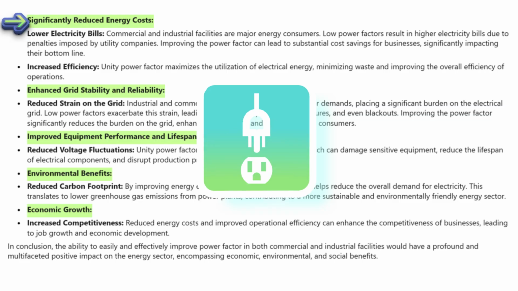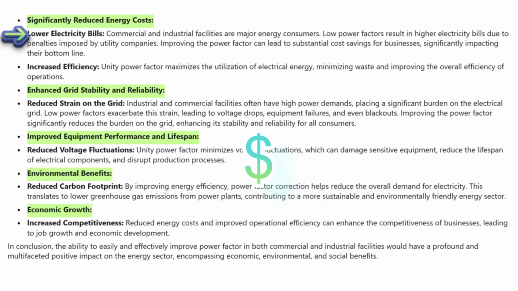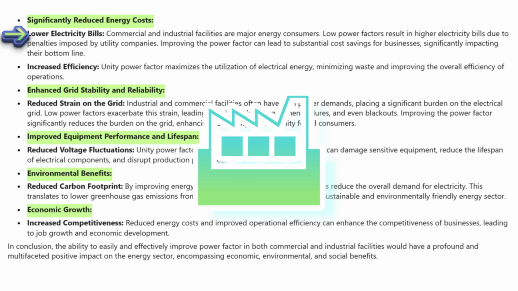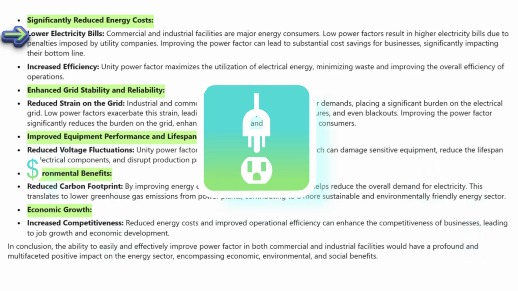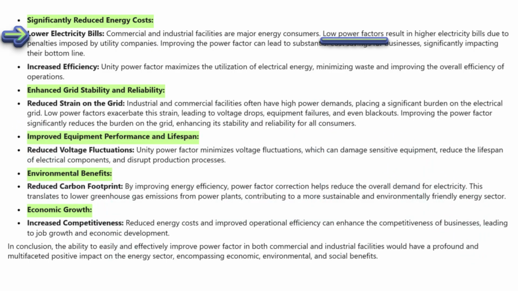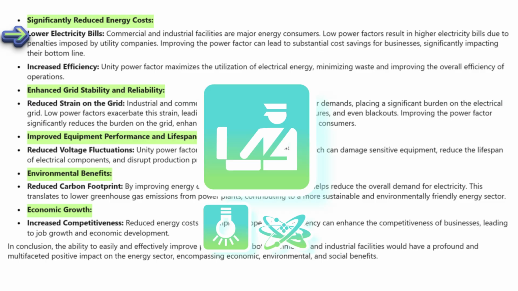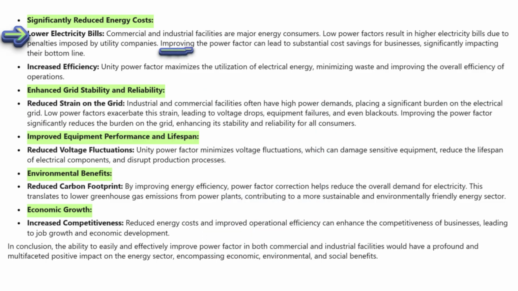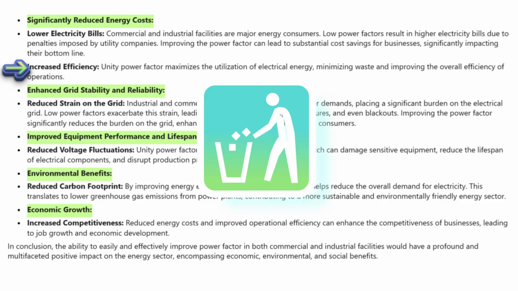Significantly reduced energy costs, lower electricity bills. Commercial and industrial facilities are major energy consumers. Low power factors result in higher electricity bills due to penalties imposed by utility companies. Improving the power factor can lead to substantial cost savings for businesses, significantly impacting their bottom line. Increased efficiency: unity power factor maximizes the utilization of electrical energy, minimizing waste and improving the overall efficiency of operations.